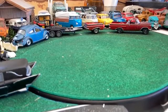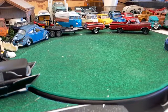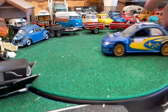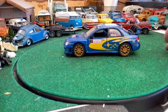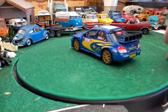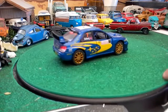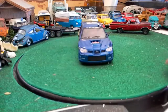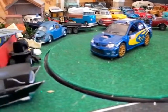Welcome back to another episode of Graves in Australia Diecast Salvage. In today's episode, we're going to attempt, and I mean attempt, to turn this Subaru Impreza into a representation of my landlord's car, and I'll show it to you as we take it out.